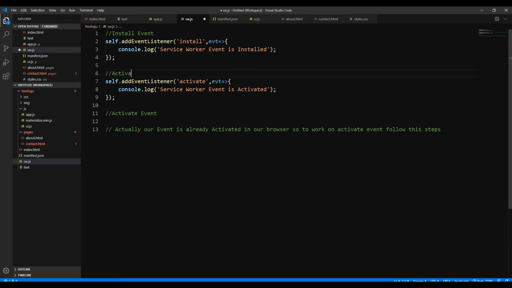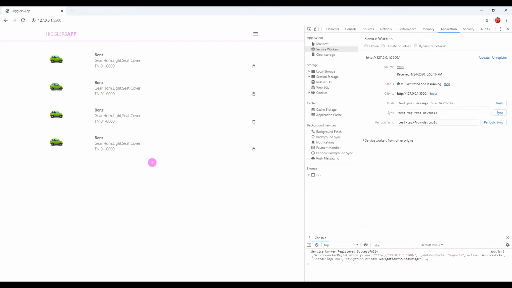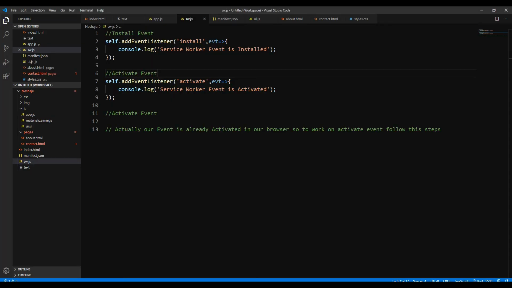with it. And that is because the old one was the one that loaded with the app when it fired in the browser. And if the browser just changed it while we have the app open, it could cause breaking changes to the app, and that's not a good user experience. So, in the application tab, we can see that we still have the old one activated, this green one, and we have a new service worker waiting to activate.